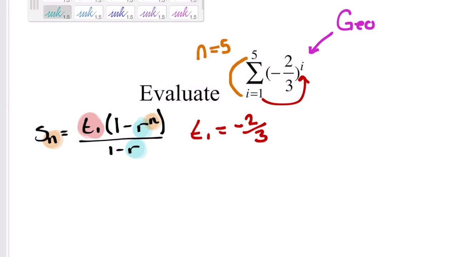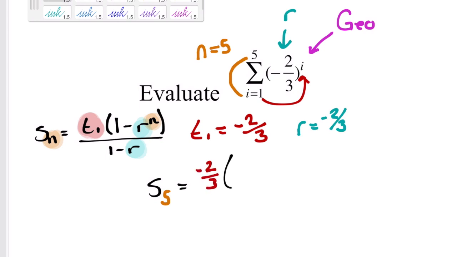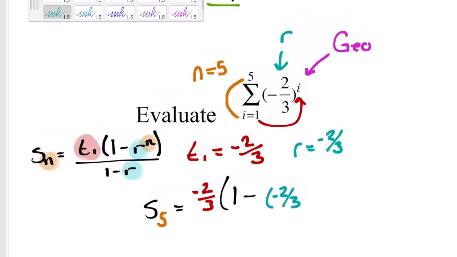My favorite thing about a geometric formula is that the number that has the exponent is always going to be your r. So my common ratio here is going to be negative 2/3 as well. It's one of my favorite things about it. I don't have to do anything out or create multiple terms in order to figure that out. Now I can plug everything in. So I have s sub 5. I'm going to try to make those look different. My students always tell me my s's look like 5, so you can probably concur. So my first term multiplied with, I've got negative 2/3 to the power of 5.